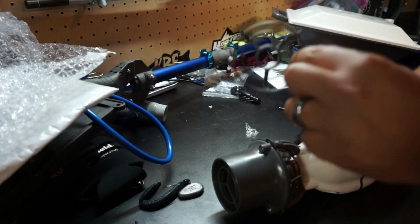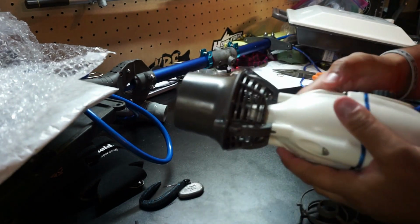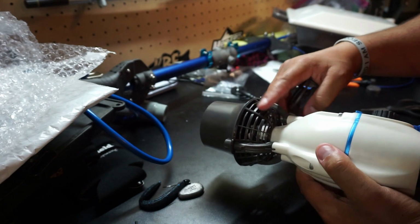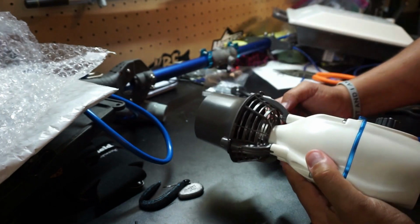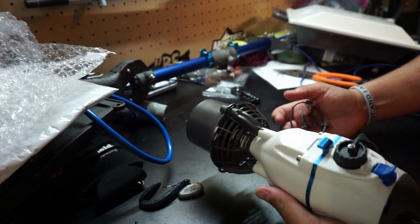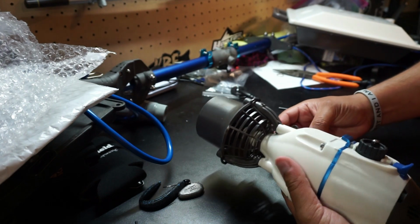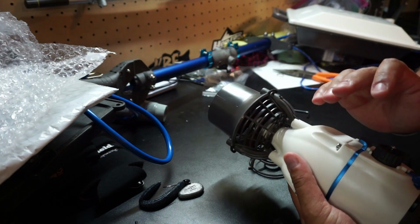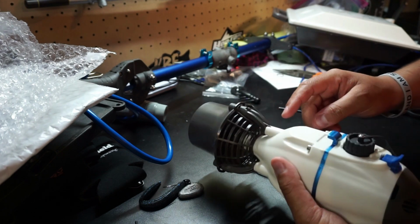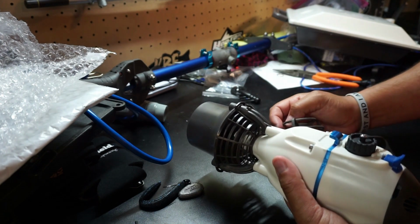Alright, as you can see, this is the one that originally came on the back of the Bixpy motor, and this is the new weed guard that Bixpy came out with. And you can already see that this thing is going to protect the prop from, gosh, pretty much anything that would tend to get through these bigger grates here. So I'm going to eventually get this out on the water, see how well it works, but I don't think we're going to have any issues with any kind of grass or larger sticks or anything, even some of the larger rocks that, depending on where you're at, may have gone in from those little places there.